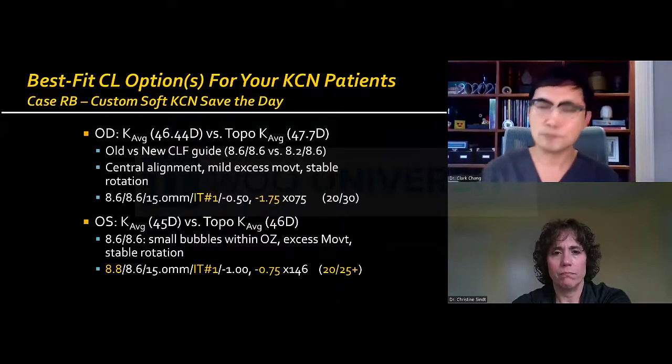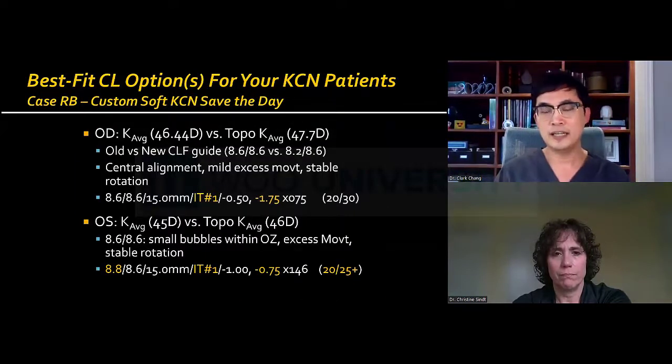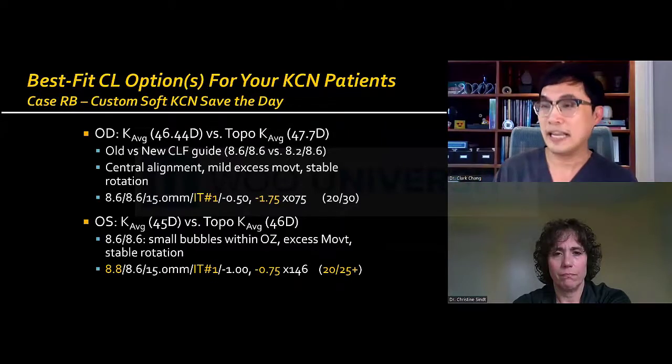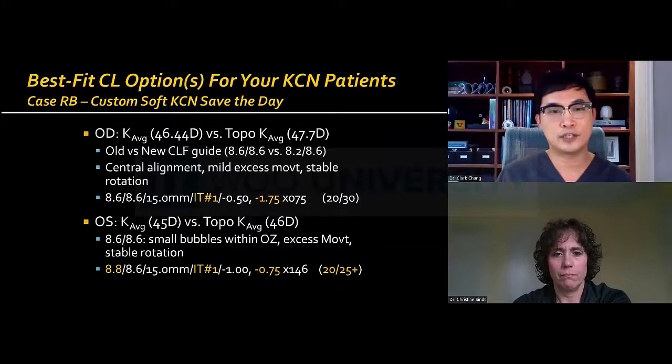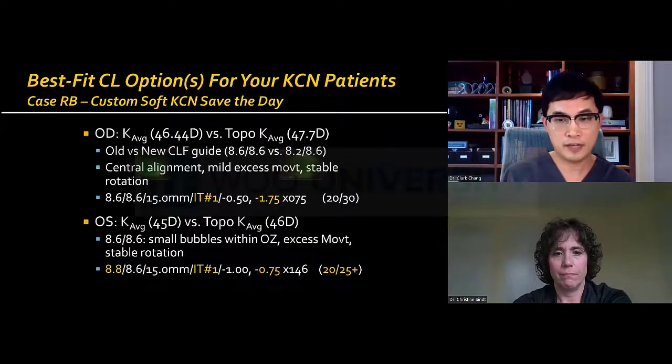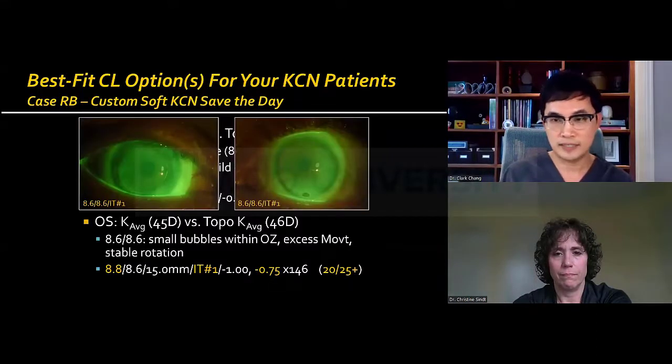So we talked about possibly a front toric scleral, or, given the fact that his left eye seems rather mild in keratoconus, maybe a custom soft keratoconus lens like a NovaKone could work, especially if we try to get the left eye better than his glasses. So I did the fitting with the recommended base curve from the manufacturer. And this is what the lenses look like. You could see the Intacs on the eye.